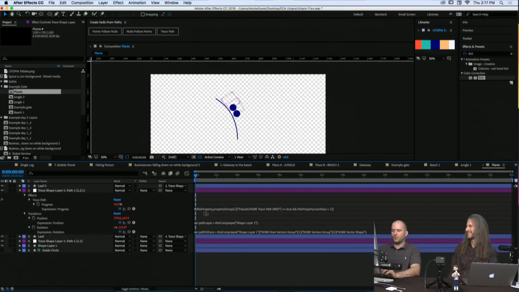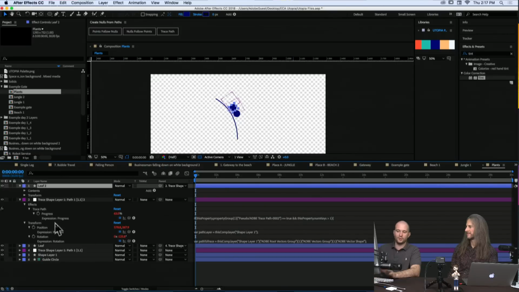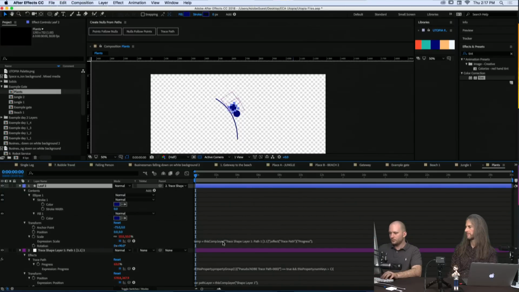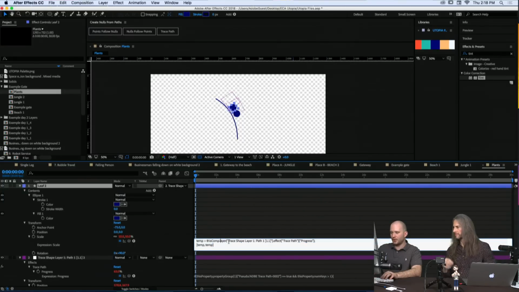Something that you have to be aware of, though, is that the linkage for leaf 2 is still referencing the earlier thing, right? So if you want to make this truly procedural, it's not this comp layer and then a name. It's this comp layer and then index minus 1, I think.